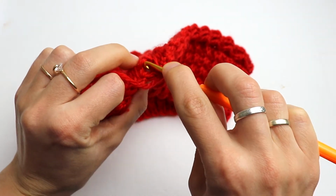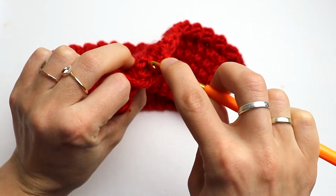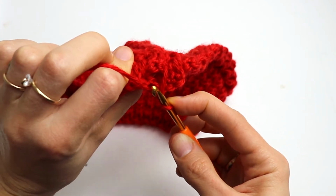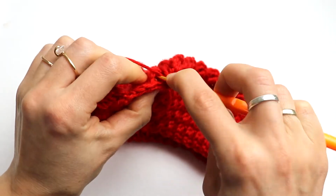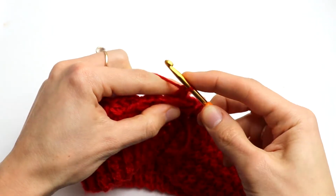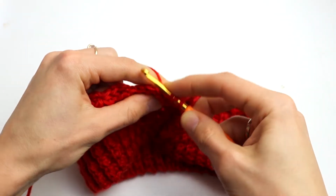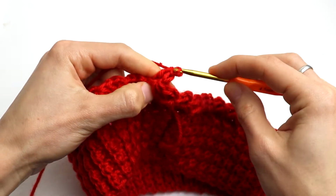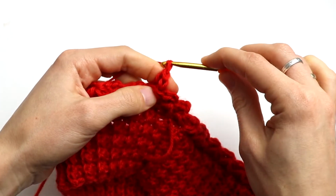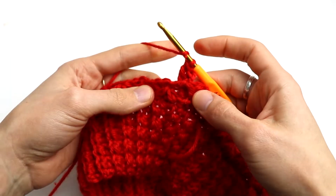Behind you, you have already three stitches, but we are going to continue doing only two double crochet. Whether you will do it through the second and the third stitch, whether you will do it through the first and the second one, up to you, just as you feel comfortable. I'm doing usually through the first and second, so up to you.